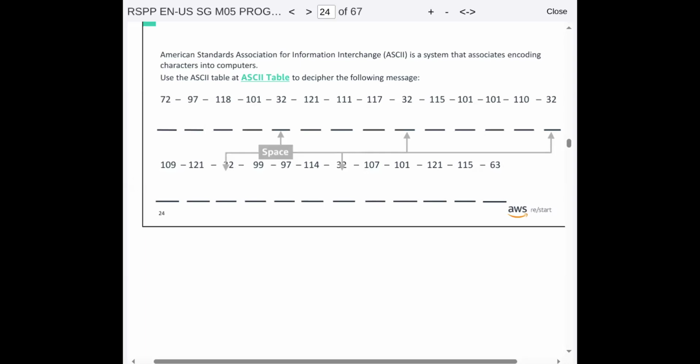You write for me what the sentence is saying all the way. Where there's a 32, it's a space. I've given you a hint. Somebody decode for me using the ASCII.